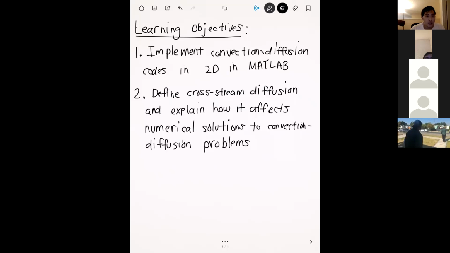Okay, so there is a starter code that's posted on Canvas. If you go to week 6 of our Canvas site, at the very bottom you should see a starter code for the convection diffusion 2D class activity, something along those lines. We'll probably get to it about 30 minutes into the class. I want to spend a bit of time developing the equations and recapping, because it's been a while since last Wednesday. Then we'll work on that MATLAB code for the majority of class.